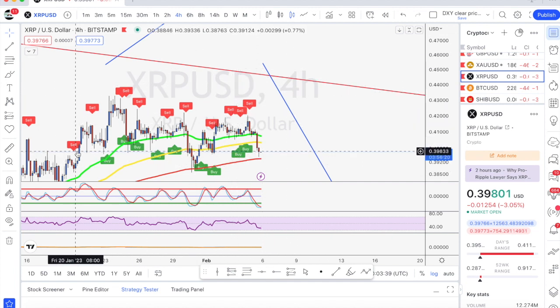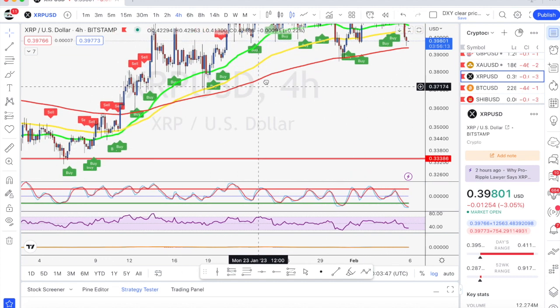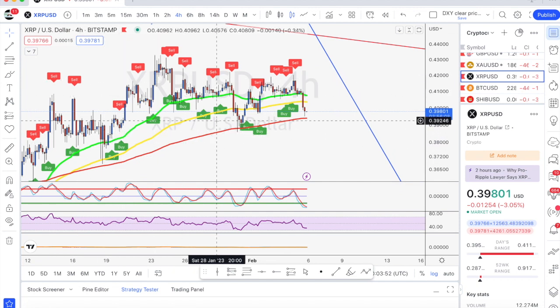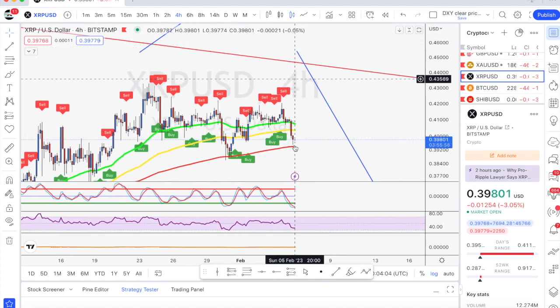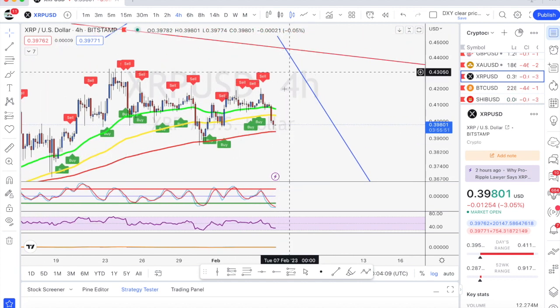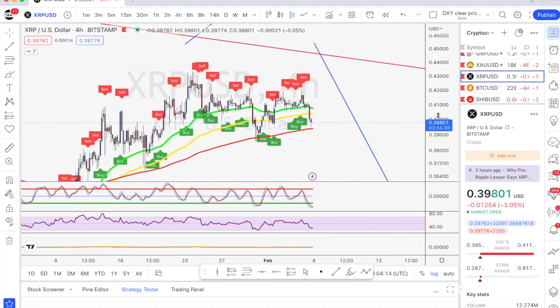For example, when the dollar goes up, all the other currencies that have USD in them go down. However, from here, it's been on a support level, just above the 200 EMA on the 4-hour time frame, and it's been keeping it all the way through. Once it broke above here, the 50 EMA, the green line, kept it above, and then the 20 MA, the green line, kept it in line. So if it bounces back down here, which I could see it potentially doing, it could then flip back up. This is where you've got to be careful and have your trailing stop loss, and watch for some wild movements, because we could definitely have that.